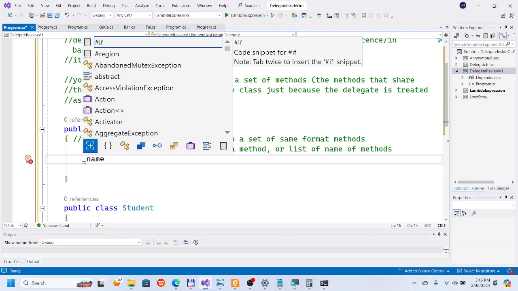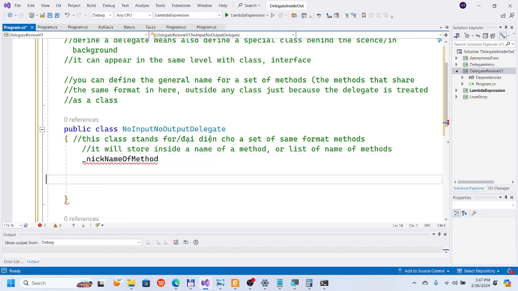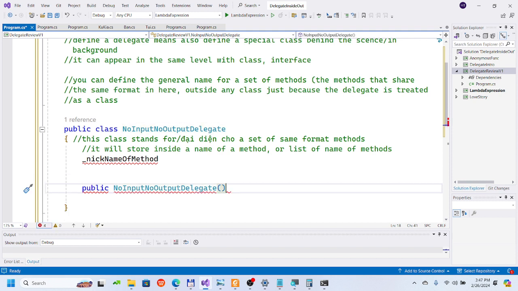Underscore name of method. Nickname. A class to store the name of another method. Give it a nickname. Later on, it will equal with. But also we need a constructor to fill in. Don't worry about the error. I just use the pseudocode.